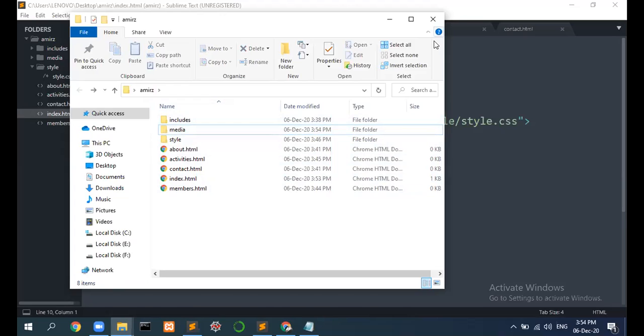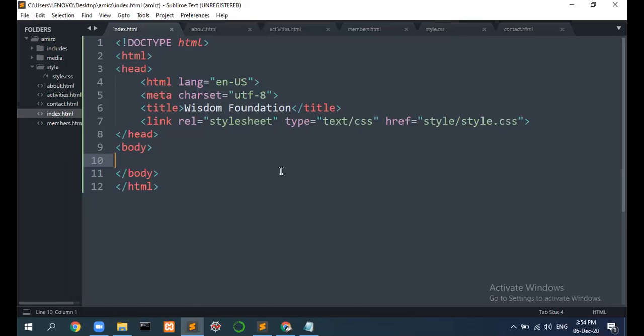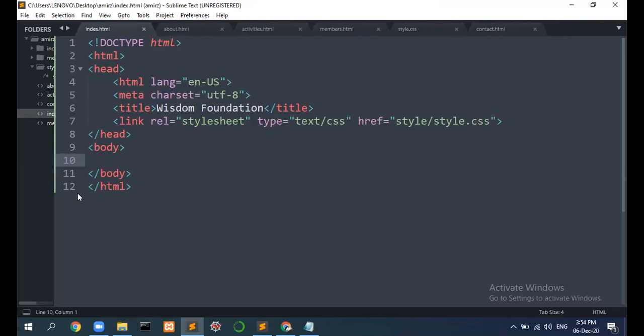So suppose you want to change a particular picture, you can just go over there and rename it or change it as you wish. Okay, so right now we have done this much, and if we save this code and see our browser, we have nothing in our browser at the moment.